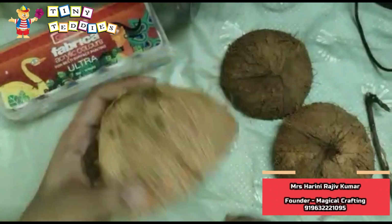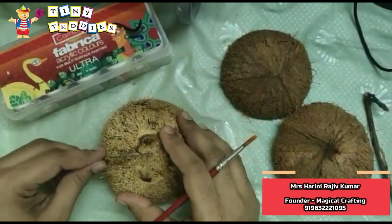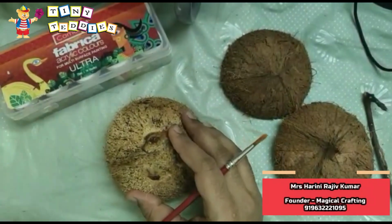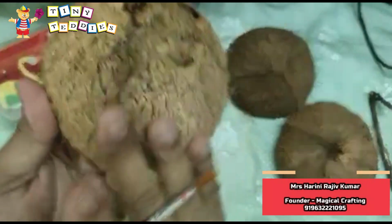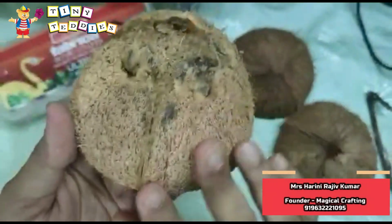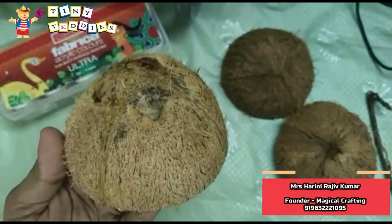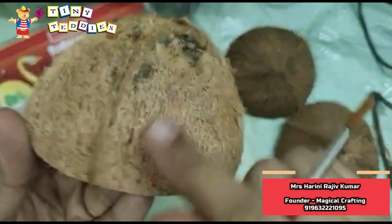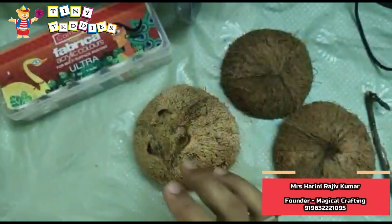So let's take the coconut shell and just remove the fibers that are around the coconut shell a little, but you need not remove it completely, because this surface actually gives a natural look for the owl. So just remove the larger fibers which are actually protruding. Let the small fibers be. It's okay. It gives a natural look.